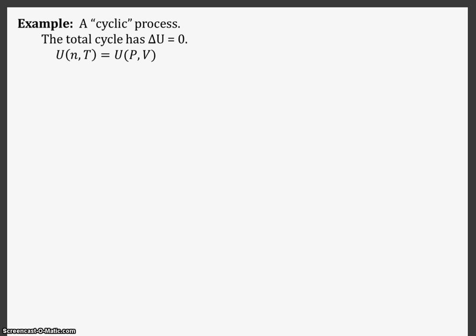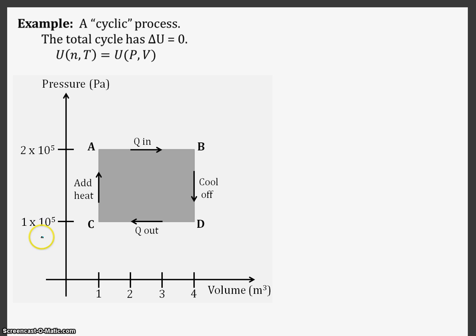Let's go to another example. This is a cyclic process. A cyclic process is a process where you start with a certain thermodynamic state and you end up back in the same state. If you're talking about gravitational energy, it's sort of like taking a round trip. Like if you're in a cross-country race, you start at the starting line and you finish back at the same place. But in the meantime, you go up hills and down through valleys, and you've increased your potential energy, you've decreased your potential energy, but you end up at the same place. It's a similar thing, but in this case with thermal potential.